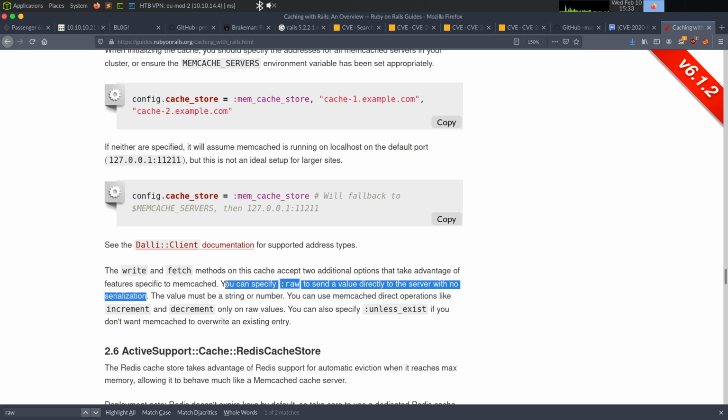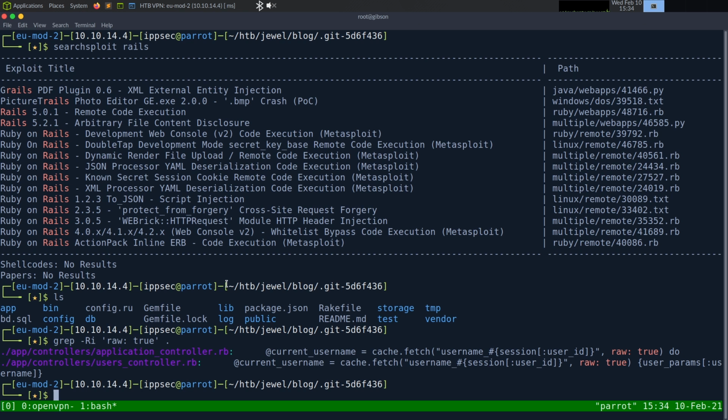I'm sure we've done a box in the past where we exploited Redis, because the exploit here is saying if we use raw, we can send it to the server, and the application itself won't serialize it. We're just sending it a raw string. So I'm assuming we send it a raw string that's a serialized object, and then when later the application gets that raw string, it does some type confusion. It goes, oh, this is a serialized object, let me unserialize it, not realizing this was a serialized object that the user wrote. And when a user writes a serialized object and gets a server to unserialize it, bad things can happen. So that is the exploit path in this box, it seems.